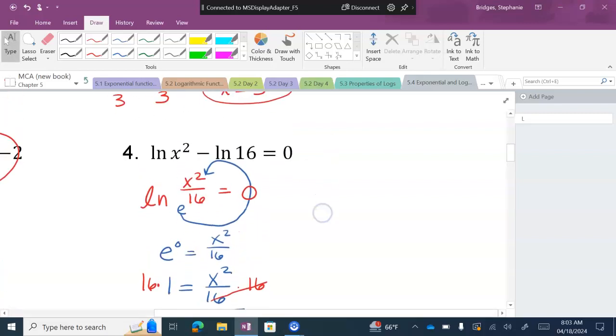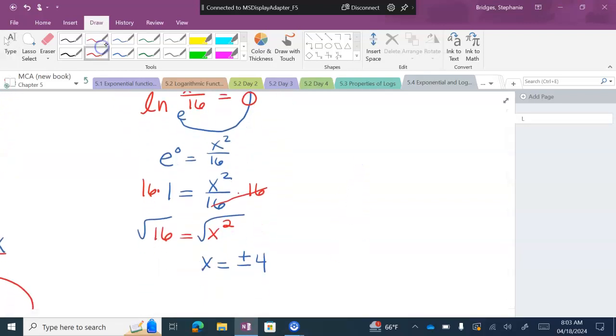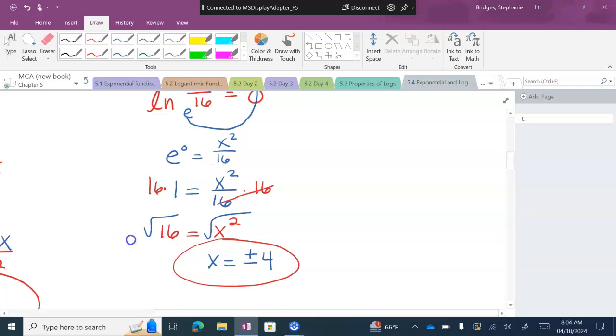What that means is we need to go back to our question. Look at the part where my x is. If I were to plug in a negative 4 and square it, would that stay negative or turn positive? It turns positive. So is negative 4 going to be okay for an answer as well? Yes. Okay, so you would have to include both of those here. Does that make a little bit of sense? Everybody okay so far?